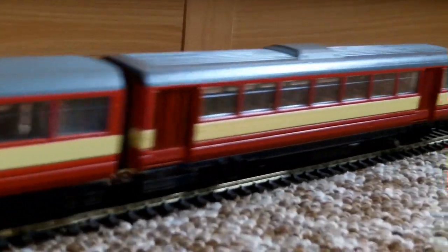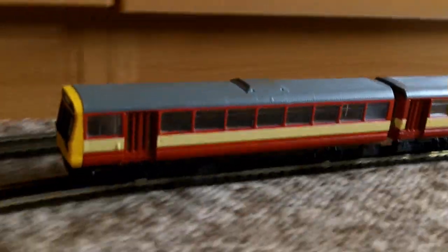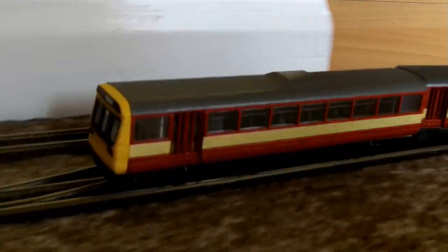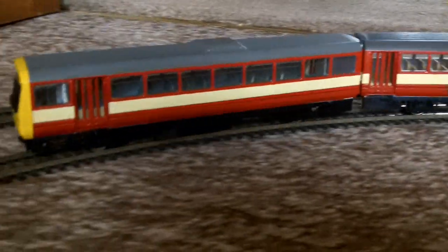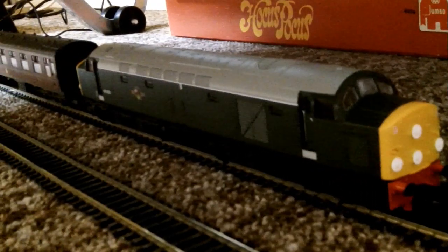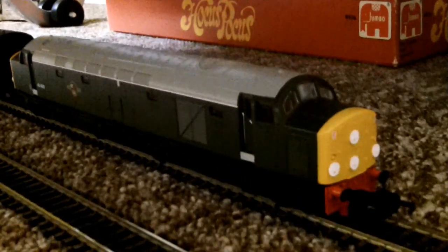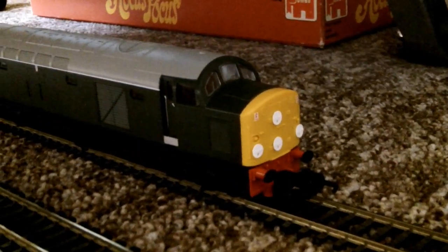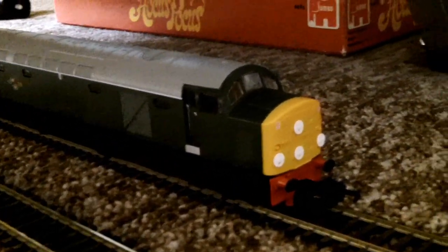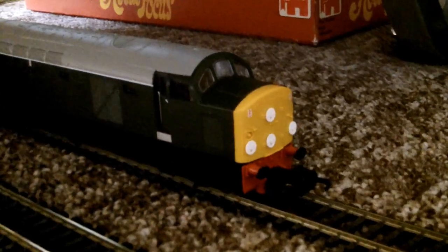Not too bad. Again, a little buzzy. I'd say the smoother she sounds and runs, well, ever so slightly, the smoother she gets the faster you run her, really. I mean, particularly older Lima motors don't really like going at slow speeds. Although my Class 40 here is the only Lima model I own. I got her from new. She was on display in the cabinet when I got her in 2004. Well, where's that time gone? But yeah, my Class 40 seems quite happy running at lower speeds. Well, a bit happier.